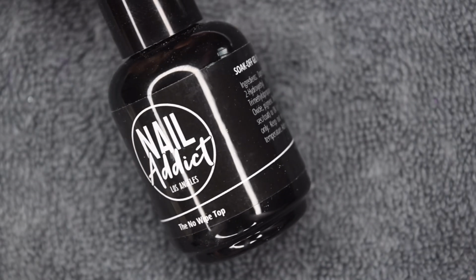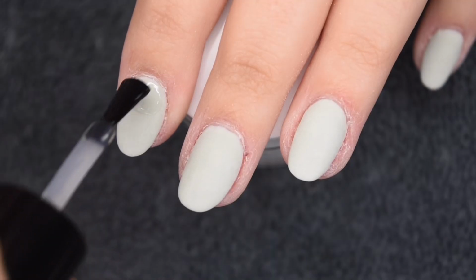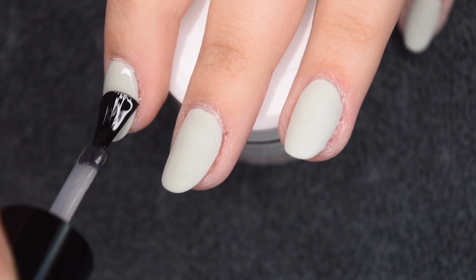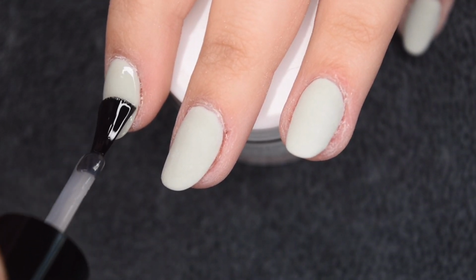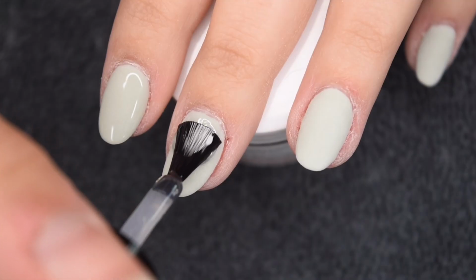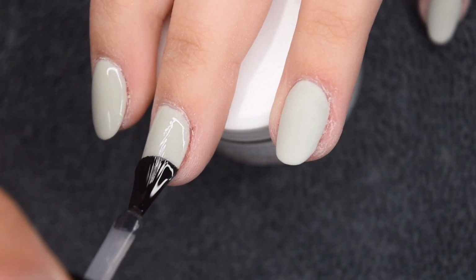And now I'm going to be sealing in my dip color with my Nail Addict No White top coat. And since I'm going to be doing nail art, I wanted to apply a gel top coat over the dip first, just because I find it's easier to do detail work over a gel top coat. So I'm doing that here. I'm just applying a nice thin layer and then curing for 30 seconds once I'm happy with the application.